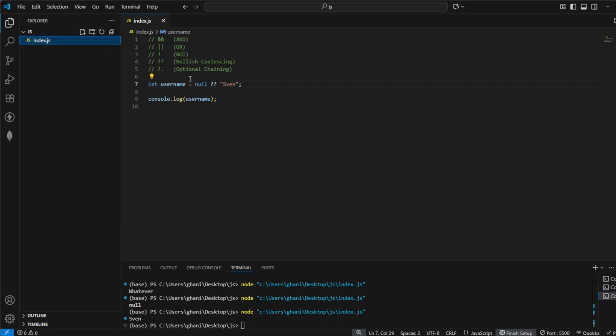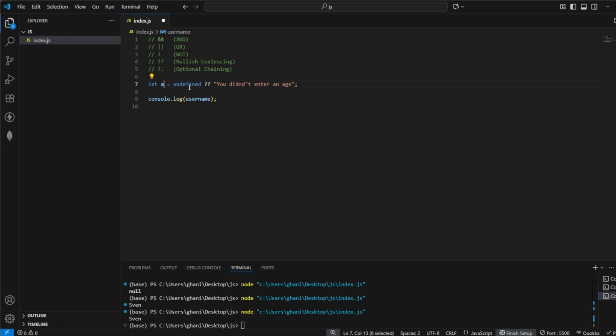And now we see Sven on the console because if the first value is null or undefined, we are basically using Sven as a fallback for the username. And this is especially useful if you work with databases later on and you, for example, have some values where the user does not have to enter a value. So maybe he doesn't have to enter his age. And now if you just have undefined for the age, it's probably not that good for your app. And you want to display an age or say, hey, you didn't enter an age, for example. Then you have a fallback text that could say, enter an age, like so.